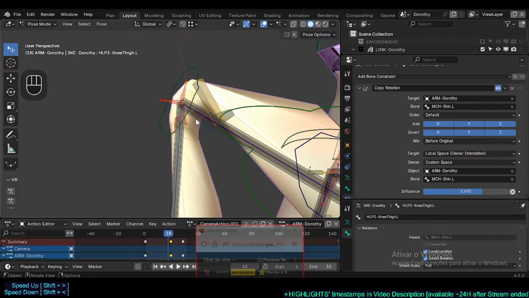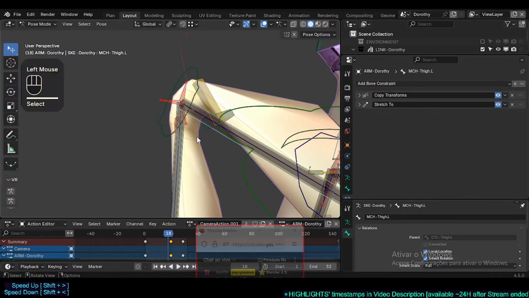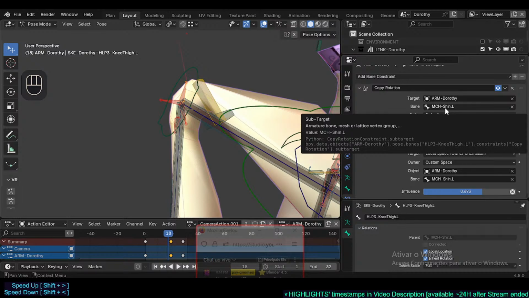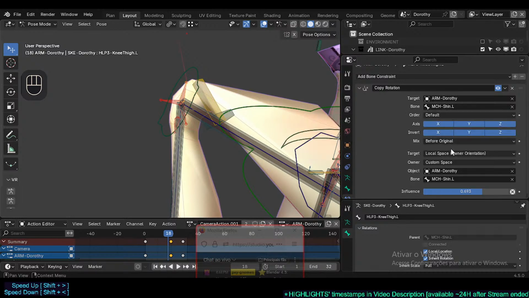In the CG Dive tutorial that I showed, these bones are all parent to the thigh for some reason, in the meta rig. But here, because I'm relying on the rotation of the shin to promote the derotation, I need to inherit the rotations of the mechanism shin, and I'm making a derotation in relation also to the mechanism shin.